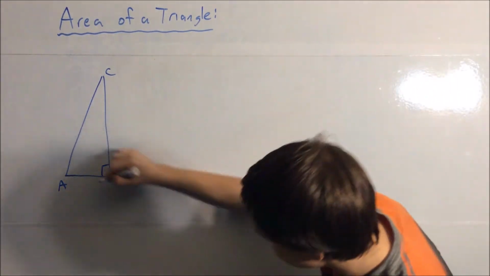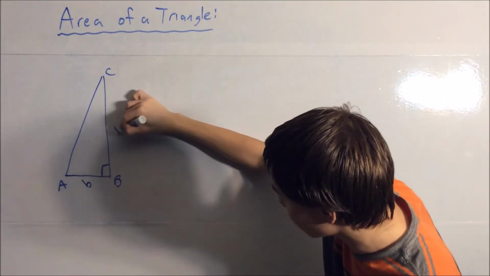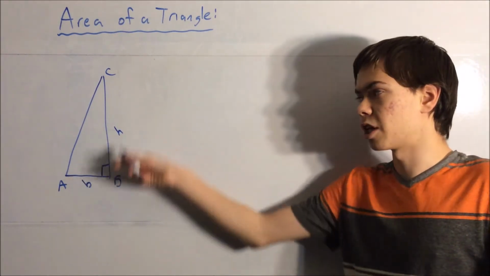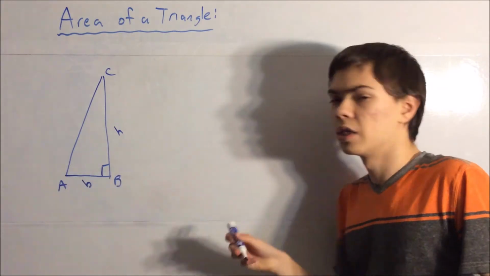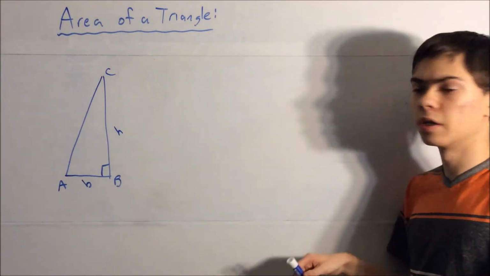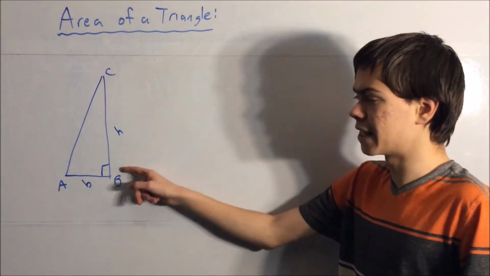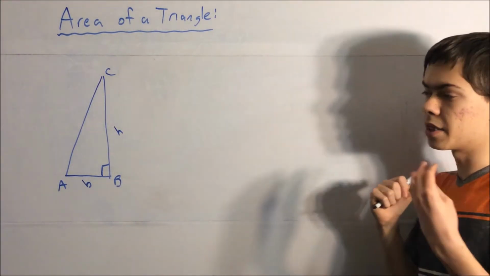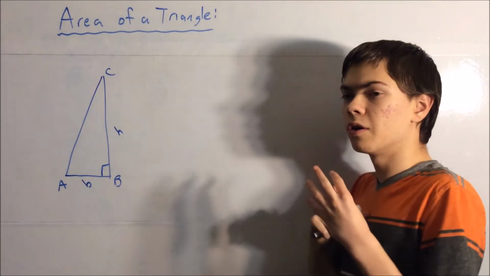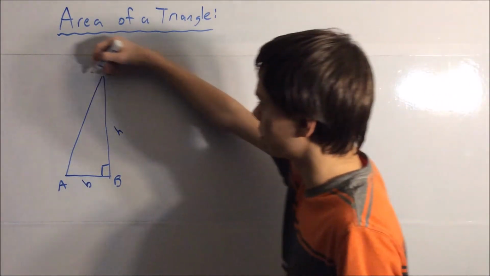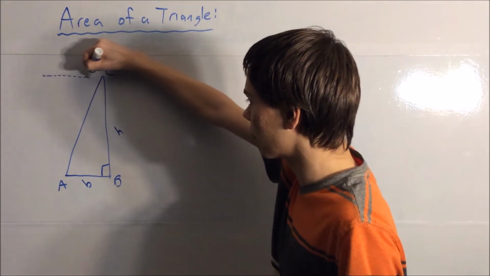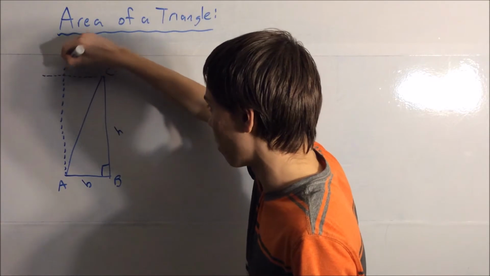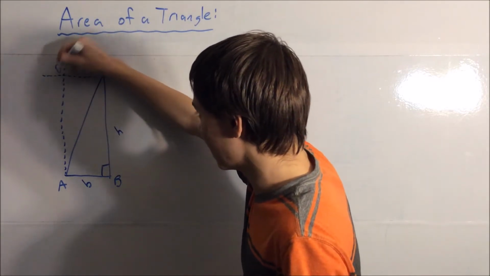I'm going to call this length B and call this length H. So then what is the formula for the area of this right triangle? What's the area of this right triangle in terms of B and H? We know this is the base of the triangle and this is the height of the triangle, right? Now, some people, and this is probably the way I would do it, would ask, what if I form a rectangle? If I were to extend a line this way and a line this way so that I make a rectangle at point D right here.